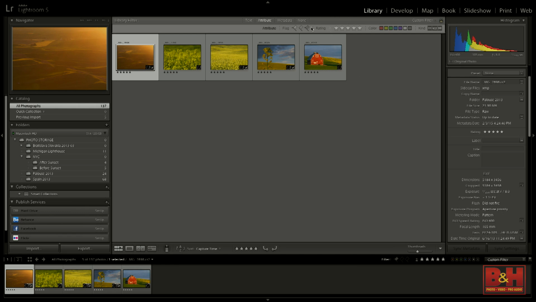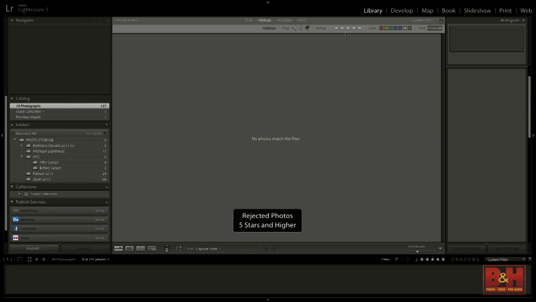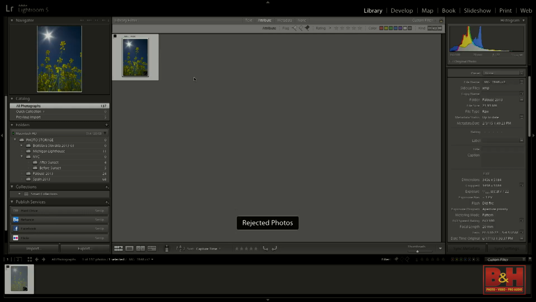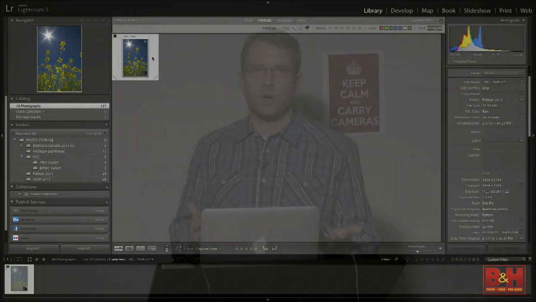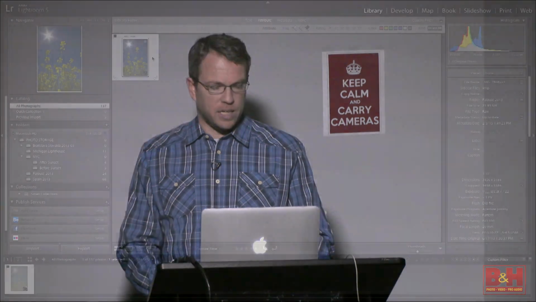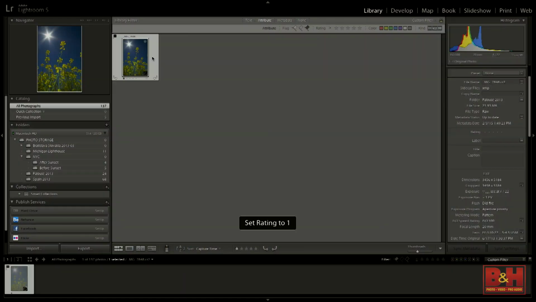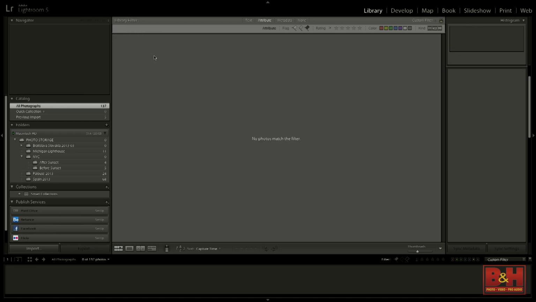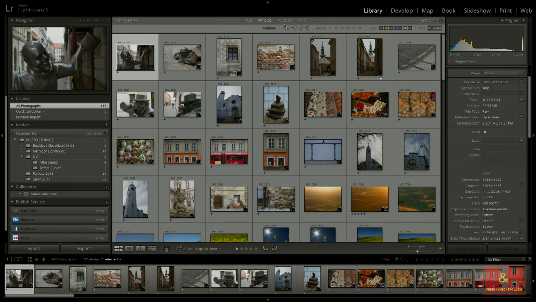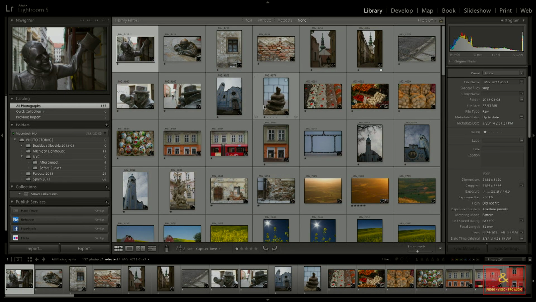Let's go see if we've got any rejected images. Rejected photos. I've got one image that's rejected. Again, you would define some sort of method of keeping yourself organized when we're transitioning from pick flags to star ratings. I can select all of my rejected images, and let's assume that I'm going to use a 1-star rating to represent a rejected photo, and then I could remove that reject flag. So just a way of kind of going back and cleaning up.